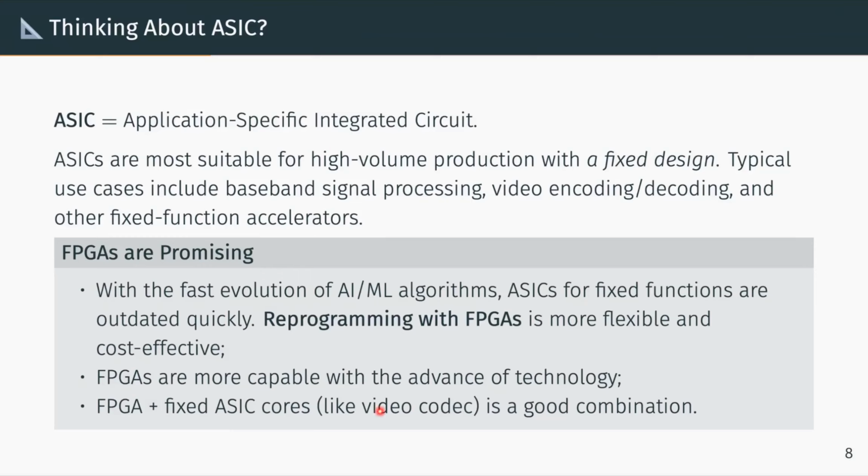And nowadays, FPGAs are more capable because of the advance of technology. There are also very interesting combinations where we have both FPGA and fixed ASIC cores like video codecs working together. So that will be good for actual system integration.